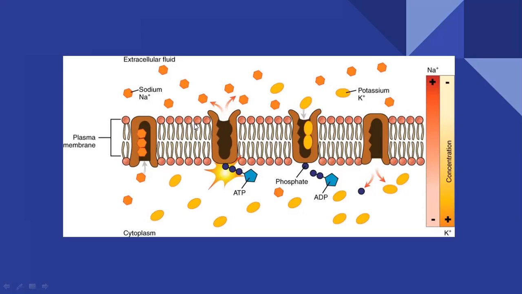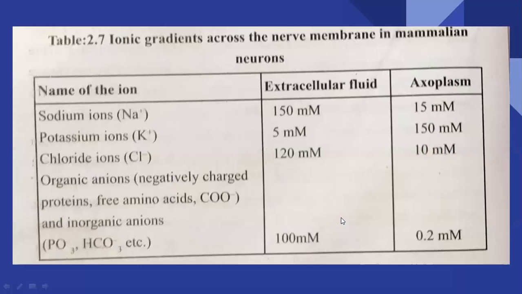when the neuron is not doing anything, that means during the resting position, inside this cell is the cytoplasm and this is the extracellular fluid. In the extracellular fluid, more sodium ions will be there. In the intracellular fluid, in the cytoplasm, more potassium ions will be there. These spherical shaped ones are potassium ions shown in yellow color, and hexagonal shaped ones are sodium ions shown in orange color. So outside, more orange ions are there. Inside, more yellow ions are there. So inside more potassium will be there, outside more sodium will be there.